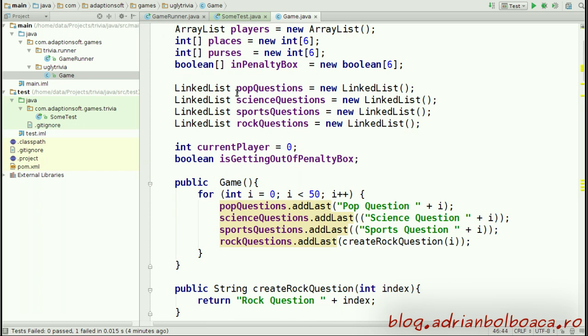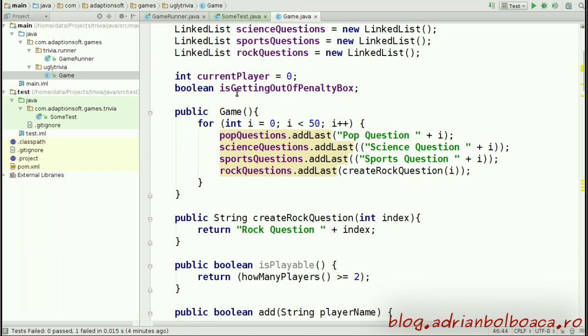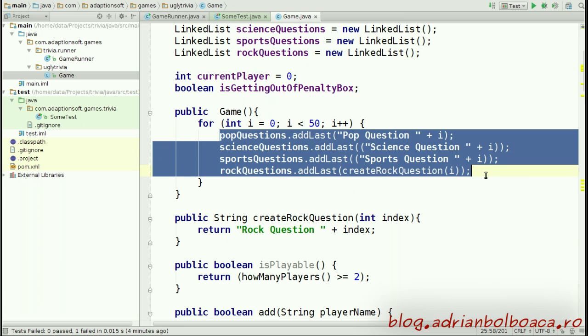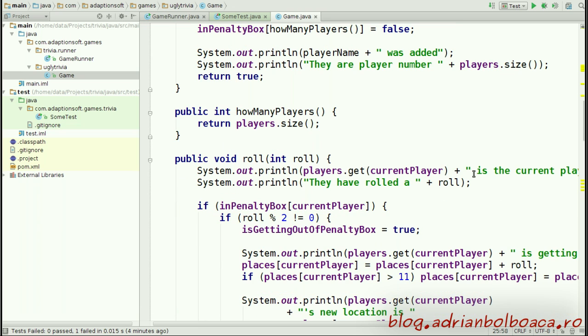What this code does is that it will generate some questions: pop, science, sports, and rock, and then each time someone answers correctly, they will win a gold coin.